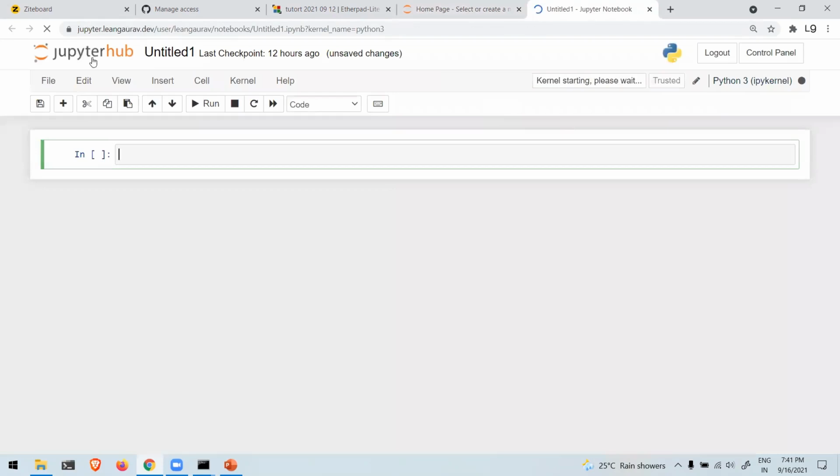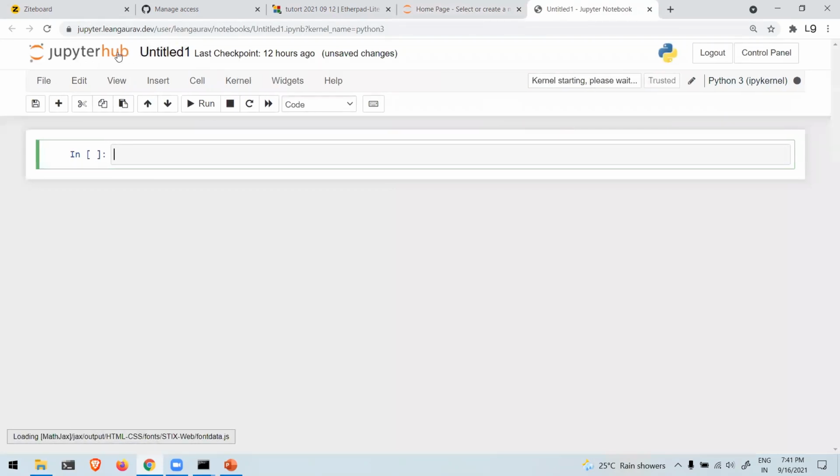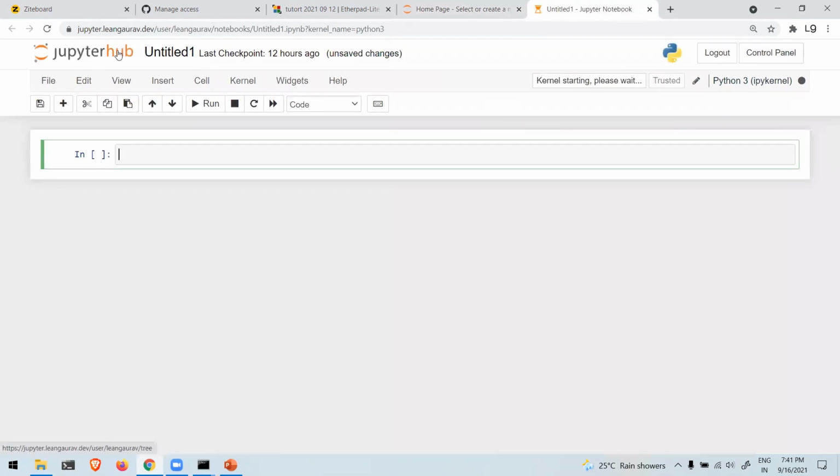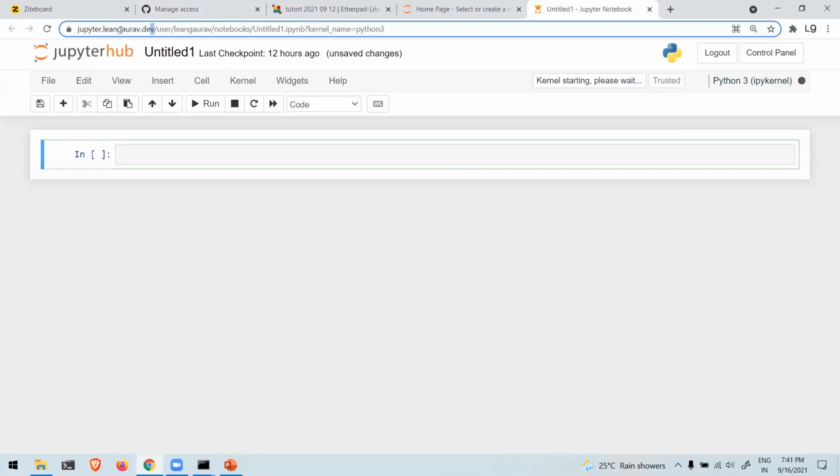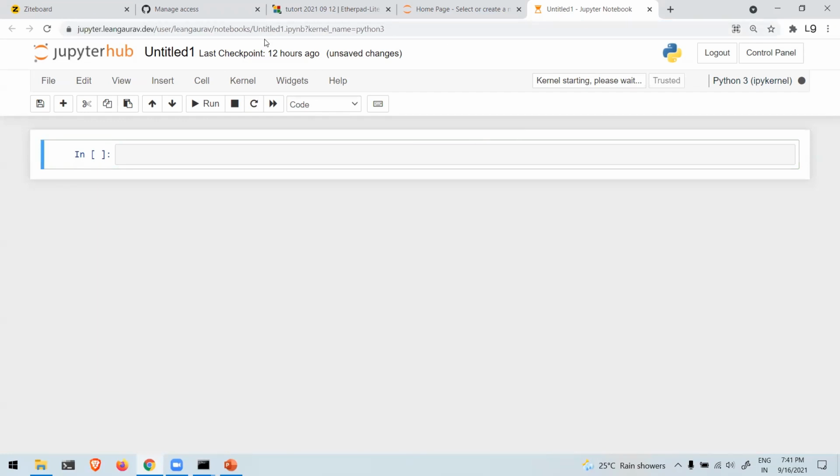If you guys are interested, this thing is JupyterHub. When I opened Jupyter Notebook earlier, it was running on my local system, on my computer. This is my own personal Jupyter installation, which is running on an AWS server. It's not running on my local machine. So I can access it from anywhere, and it keeps on running as long as the service is working properly. I'll show you what's happening.